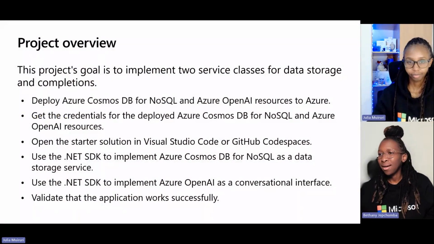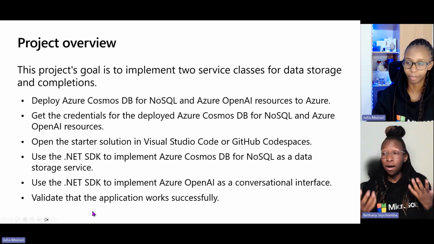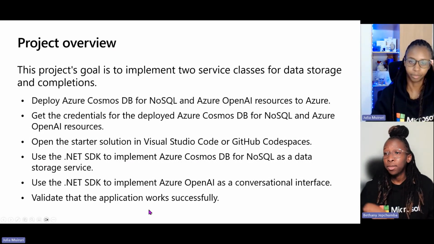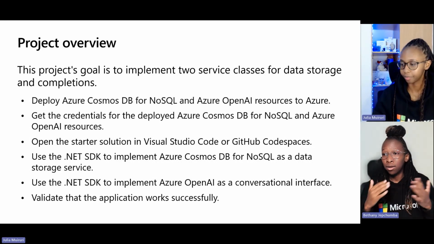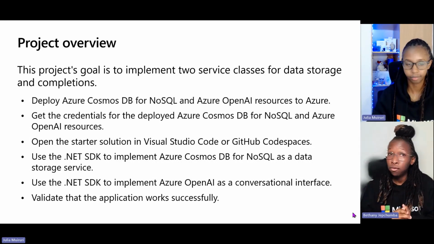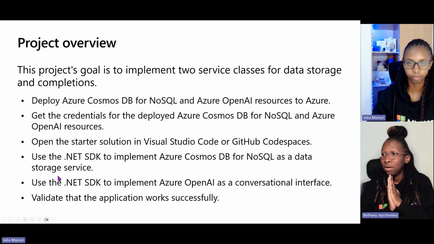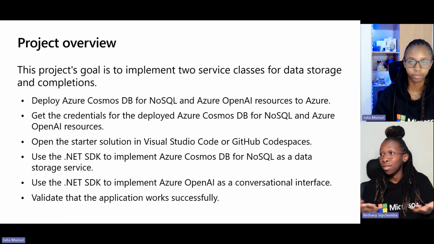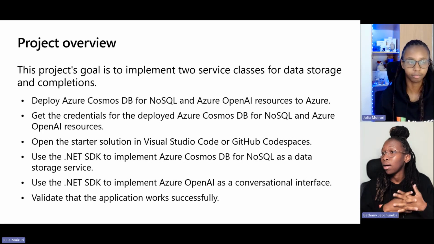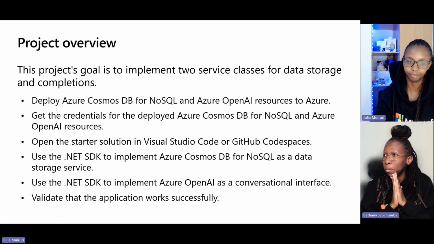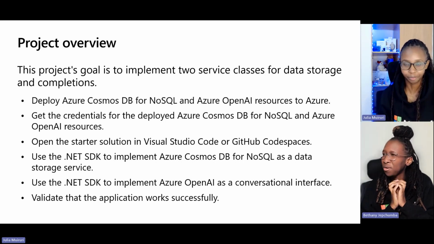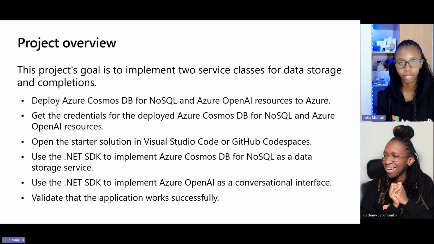Yeah, of course, as with any project, you need to have the tools of the trade. So in this session, we have the project overview, whereby we'll be covering different steps to achieve our objectives. For example, the first thing we're going to do is deploy the services, that is the Azure Cosmos DB, as well as the Azure OpenAI services. And I'm not really sure how we're going to go about this. Julia, do you have an idea of that?